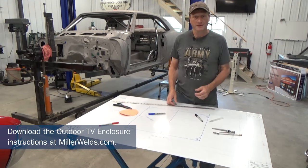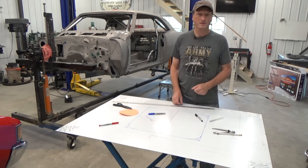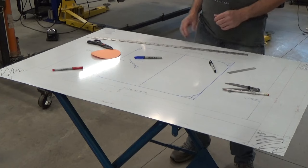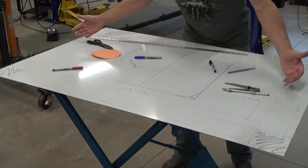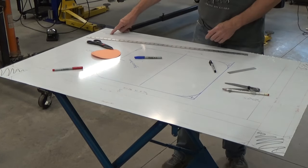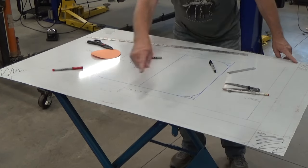I'm going to build it out of aluminum — I'm using 3003 aluminum and it's 0.063 thick. I've got my layout here and I need to notch some corners out so that when I bend these sides up to form a box, they will meet nice and tight in the middle. I've also got a one-inch 90-degree bend that goes all the way around.